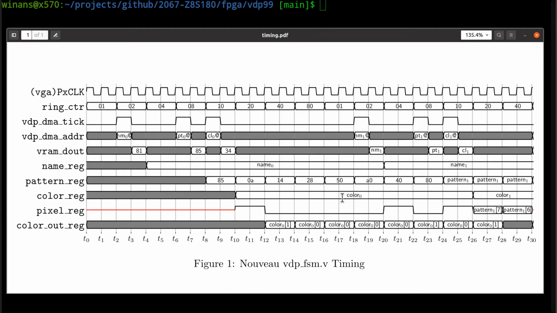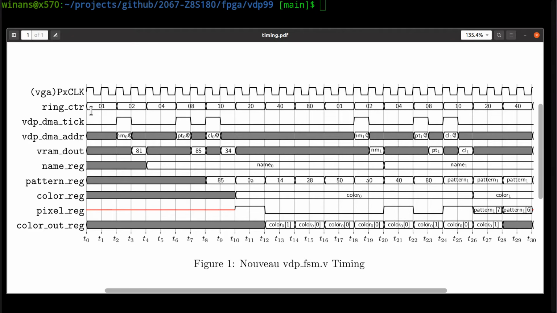That's all shown in the manual. We talked about all that long ago on my channel before. So these colors, you can see there's a color sub-0 1, color sub-0 0, and so on. These colors, the 1s and 0s, match these 1s and 0s on this signal here, delayed by 1 VDP pixel time period. All right, so this is what we expect to see. This is how the state machine works. The state machine has what I call 8 phases, and I implement them using a ring counter and a 1-hot case statement that uses the ring counter as the input to see which one of the phases I'm in.